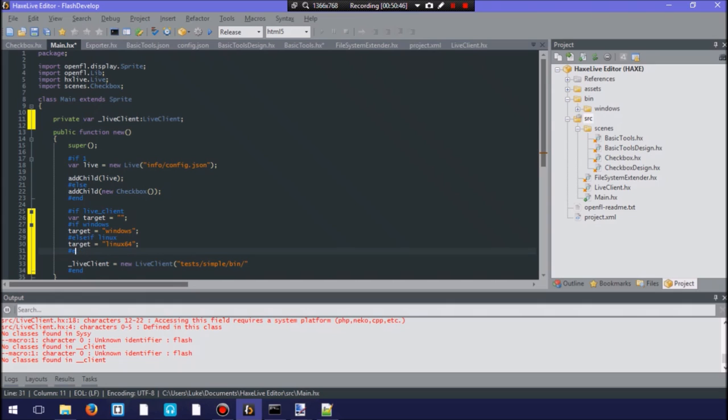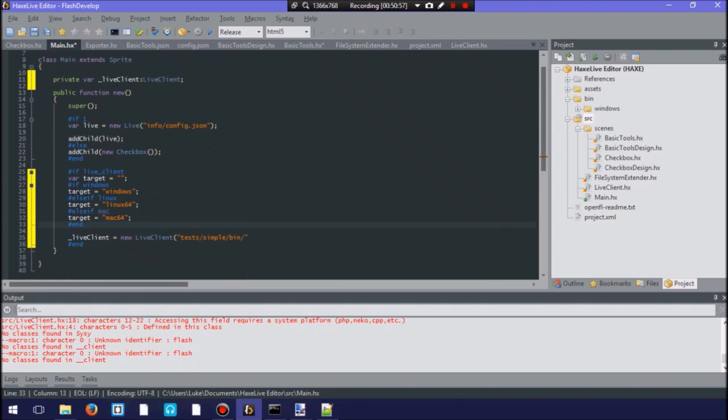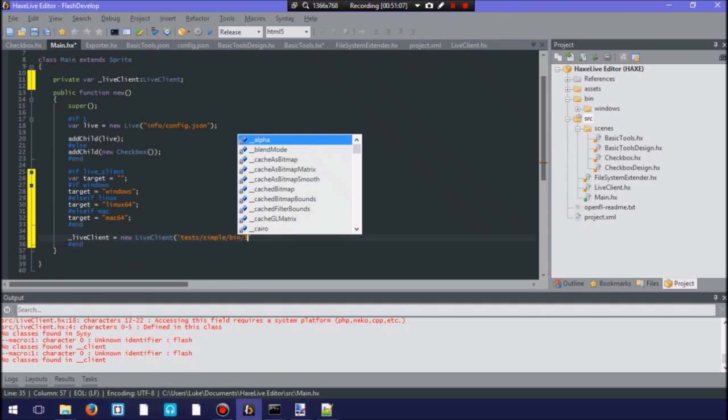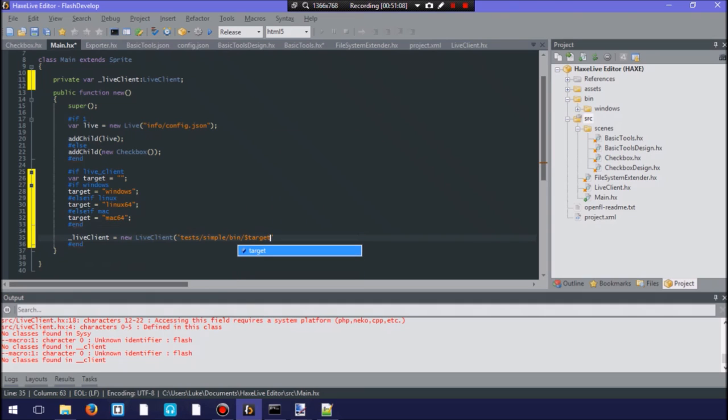And then else if Mac, target, again, it's Mac 64. Like that. Then we're going to end. And then I'll make it single quotes so that I can do the string interpolation trick, which will be target followed by a slash, and then followed by the application that we're looking for, which in this case would be HaxeLive.